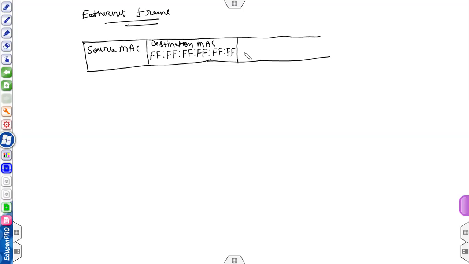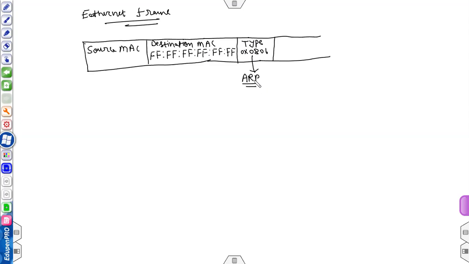Then type. The next field of this Ethernet frame is the type field, and this type is fixed at 0x0806. This shows that this frame is related to ARP, the ARP module.